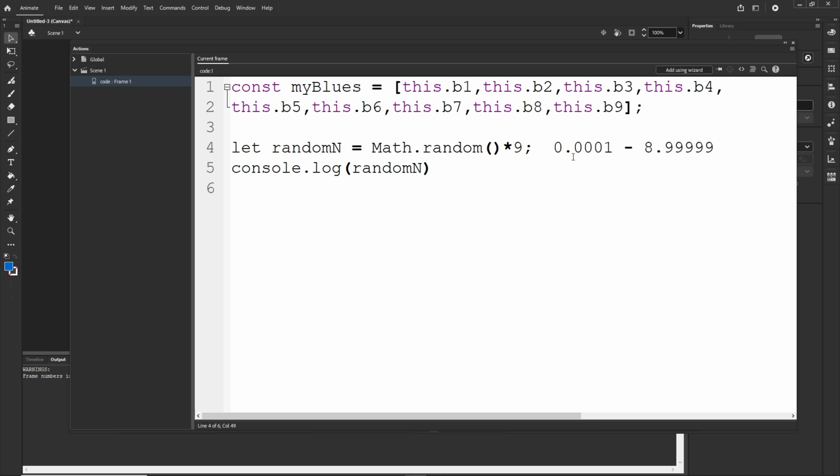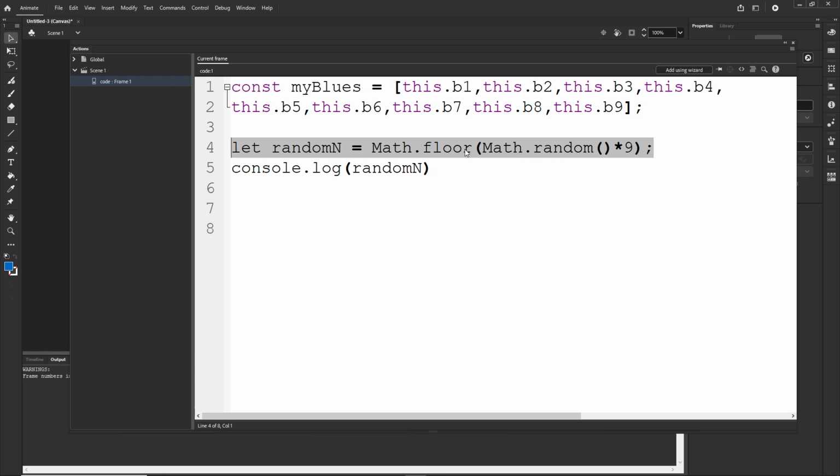And now we need to get rid of the decimals, and we can do this with Math.floor. So I will type Math.floor like so, and I am going to put all of this Math.random multiplied by 9 into the Math.floor. So Math.floor is basically going to get rid of the decimal numbers. If I have 8 point something, it is going to make it 8, and if I have 0 point something, it is going to make it 0. So yeah, basically this is a way how you generate a random number between 0 and 8.